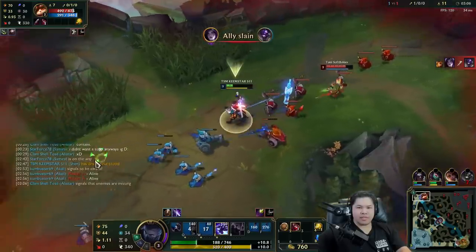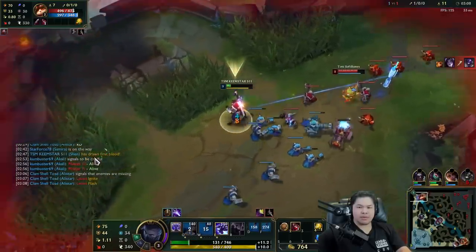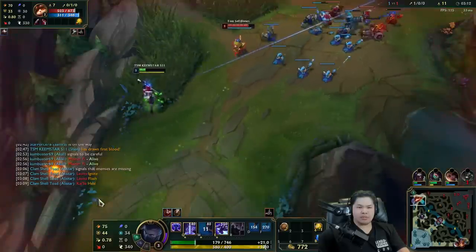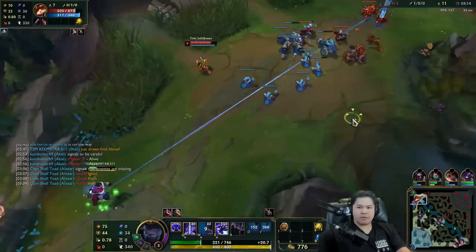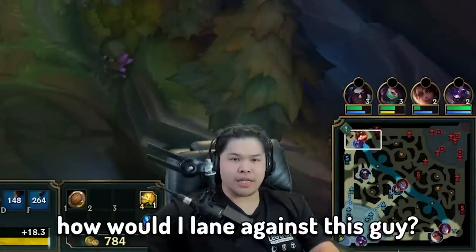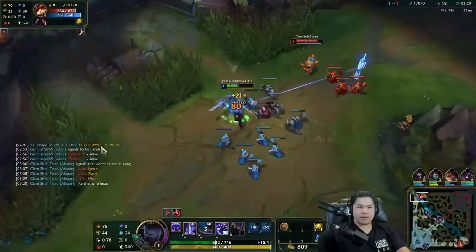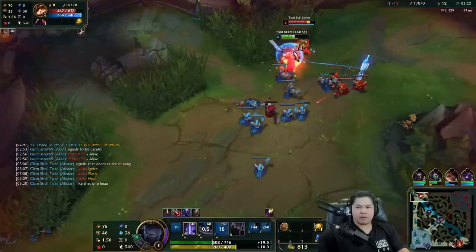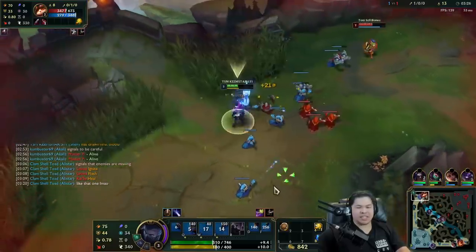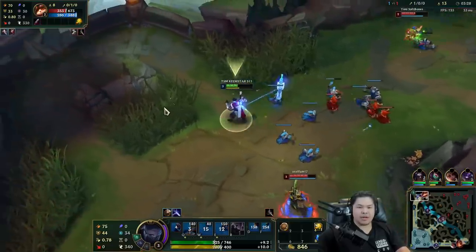I don't think I can win this. Maybe. Come and chase me, bro. Come on. But I still want to lane. That's the problem. So how would I lane against this guy? Oh, I'm blinded too. Dude, we both... Oh. Well.